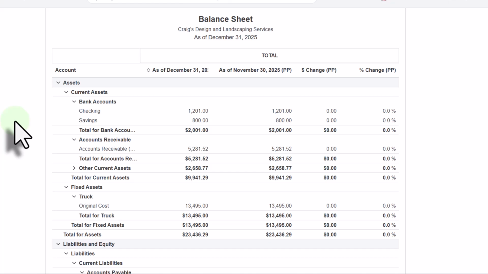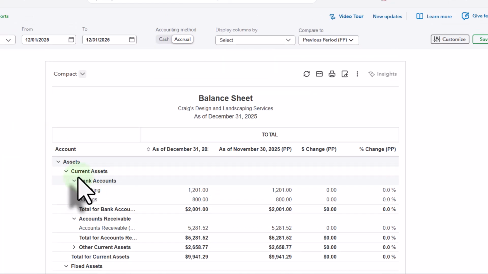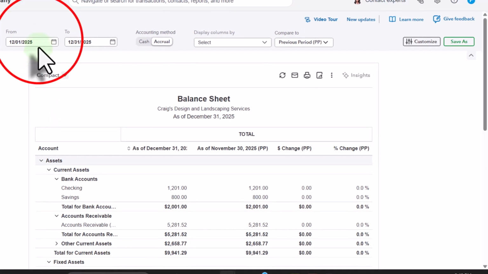Right. Okay. So in any case, we could go quarter to quarter. What if I wanted to go current quarter compared to last quarter? Then again, it doesn't make as much sense to do it this way in a balance sheet report, because you're really looking at the last period.